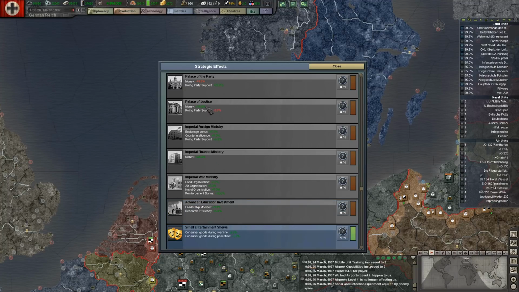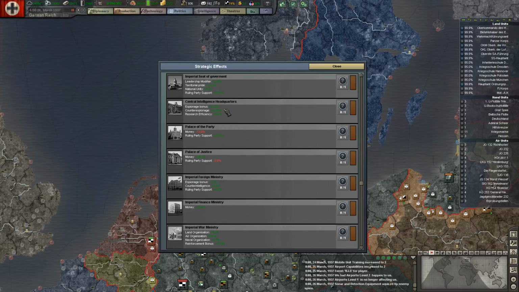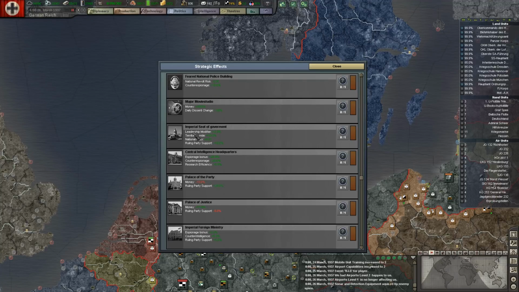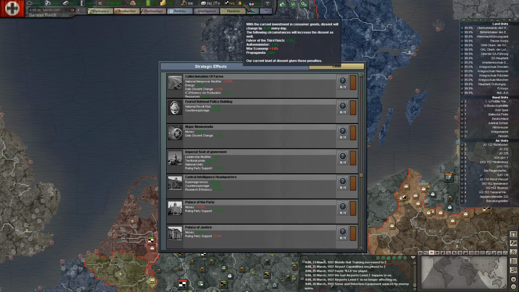Palace of Justice, I normally don't need the money that much to want ruling party support. If we've got a lot of money coming in, ruling party support is great, but we don't have that big of a problem, though it would be helpful. Imperial seat of government is nice, because you get the leadership bonus plus others, including national unity and ruling party support. Daily decay down, that's good if we were really facing that, but we're really not so much.